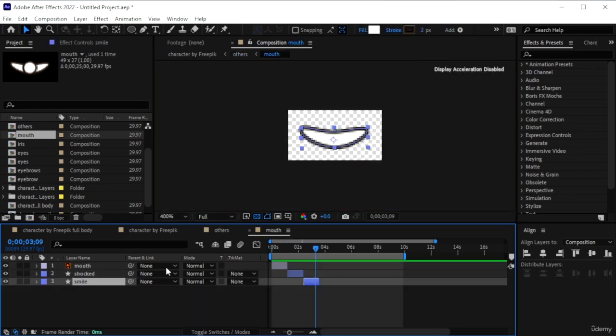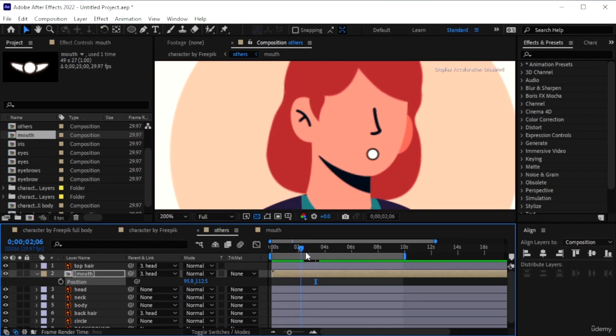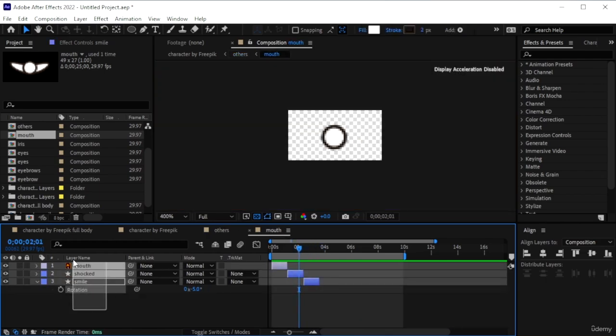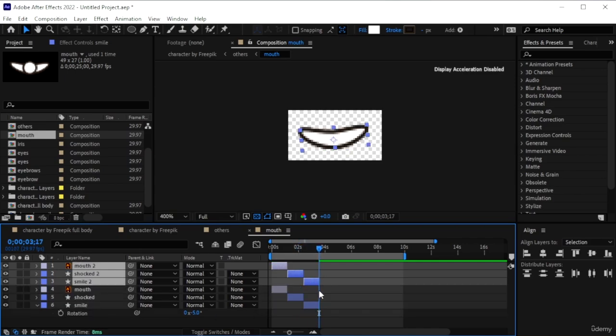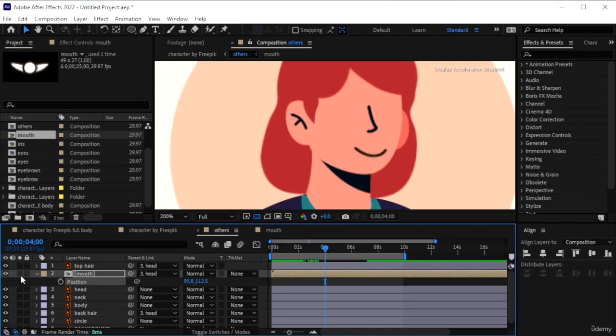All right, the smile needs to be a little bit rotated to this side. Let's go back. That's better. All right, and then we can just copy these. Control C, go back here, Control V, and just move this here so it goes back to the smile. You have to zoom in to make sure they appear right after the other. Play that back. As you can see, like changes into that. All right, so that's the mouth movement.